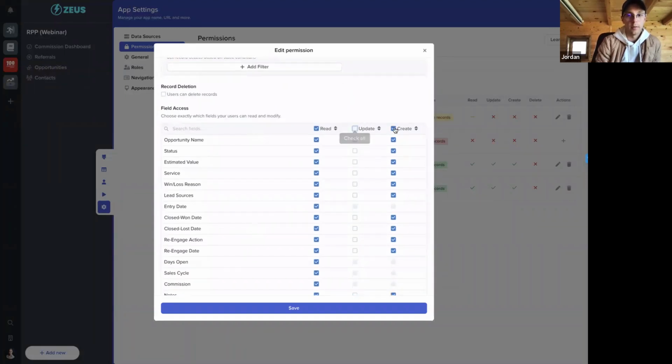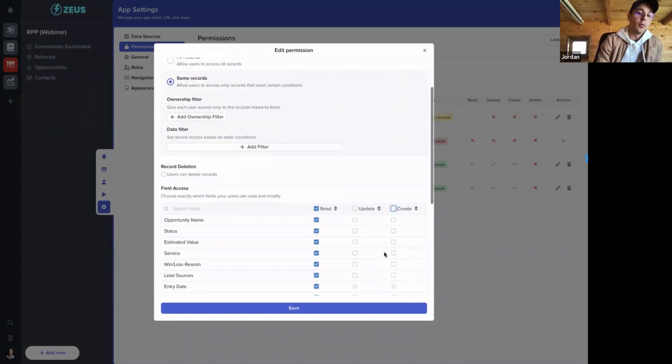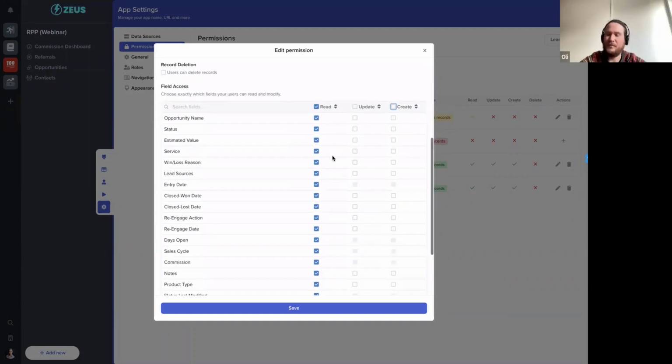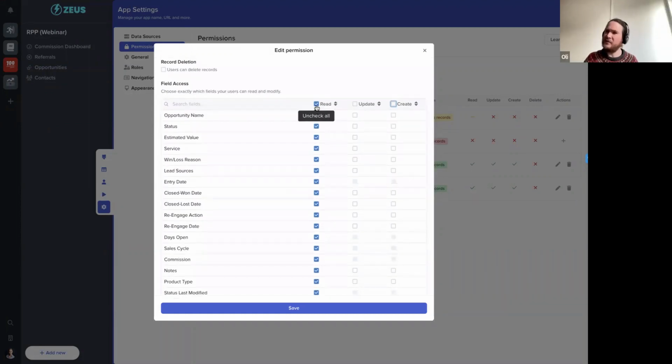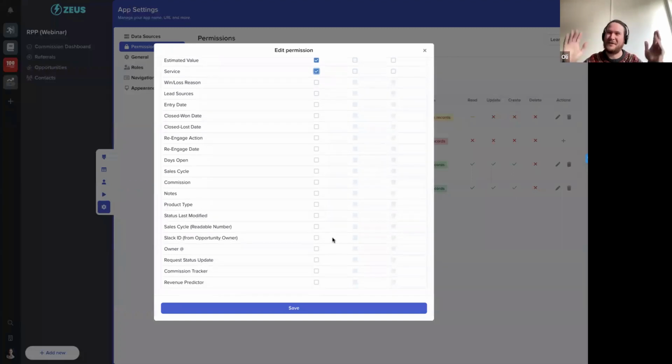And again, I don't really want them to be able to update or create anything. Create would be, in this case, creating a new opportunity in your CRM, which I don't want them to have access to my CRM that way. Nor do I want them to be able to update anything in our CRM. It might be that if you had an admin role, but you didn't want to give that admin access to your Airtable, you could give them the ability to create a new thing within Stacker, but without giving them access to the full Airtable. I'm thinking aloud here, but yeah.